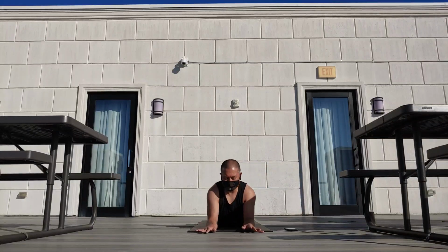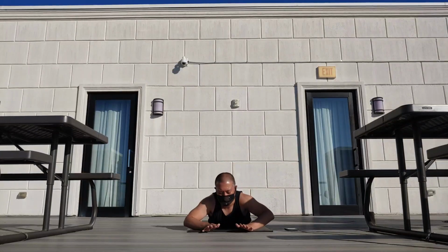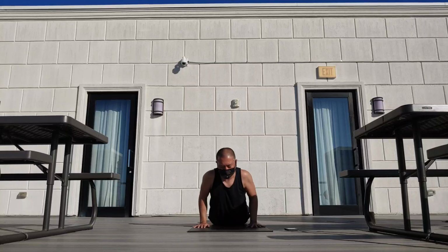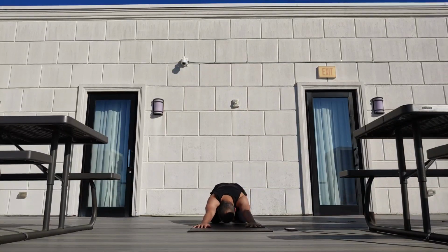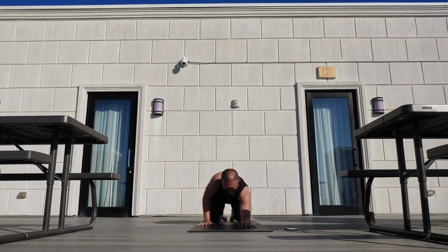Release, take it back to center, draw the elbows out, walk your hands back, child's pose. Supreme headstand, supreme forearm stand. Left forearm comes down, right hand in tripod. So if you're taking a headstand variation, head comes to floor first.